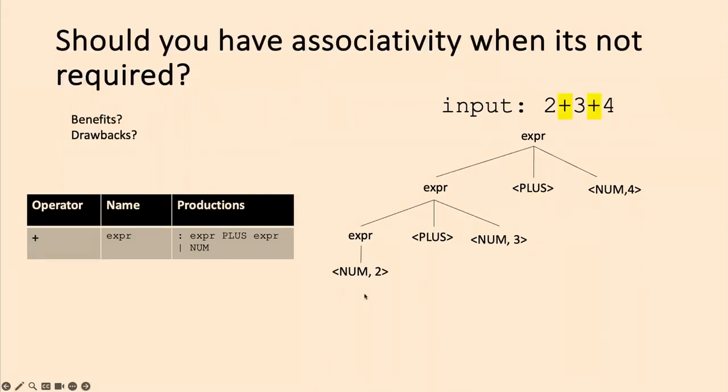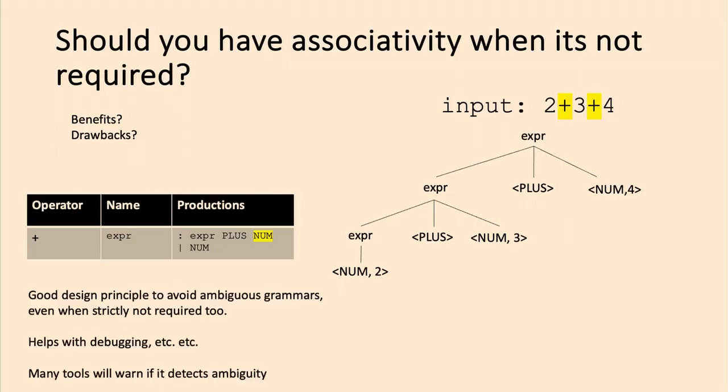Now again, if we had plus, like I was saying, we talked about it a little bit before, it might not matter a whole lot to have ambiguity with plus, especially if it's integers, but it's so easy to just disallow it. You just say, expression plus a num. And it's a good design principle to disallow ambiguous grammars. So what you do then is, if you want to avoid ambiguity, if you're left associative, you make sure that you recurse on the left-hand side. If you're right associative, you just swap this. You do your recursion on the right-hand side.